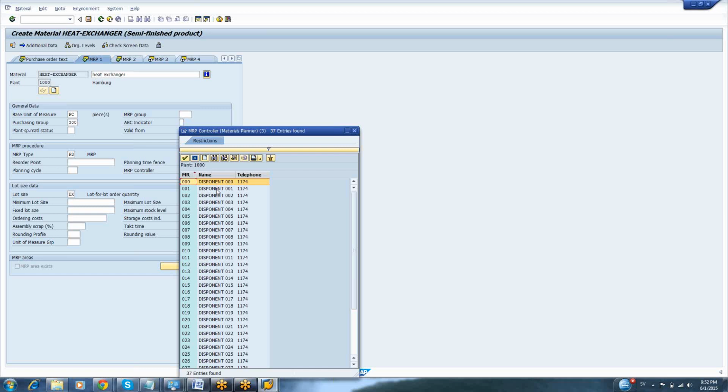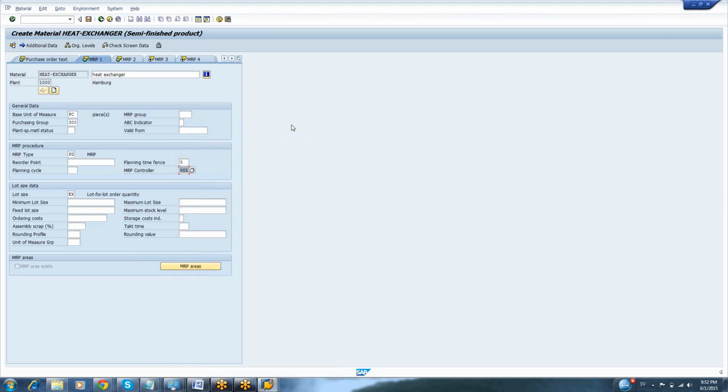Okay, close that. And when you are planning it, are you planning for a fixed lot of 10 pieces? Okay, so you have selected lot size EX. EX is lot per lot. That means if the demand is 10 tons, you make 10 tons. If the demand is 1 ton, you make 1 ton. That is called lot per lot. If you say fixed, even though your demand is 5 tons, your lot size is fixed, always 1 ton. That means you will have 5 lots to fulfill the demand of 5 tons, in the case of the fixed lot size procedure. Not in this case. This case is lot per lot. So these are some important things.